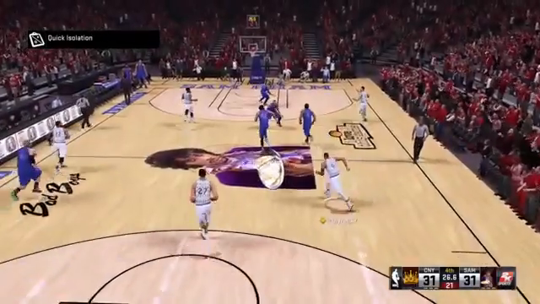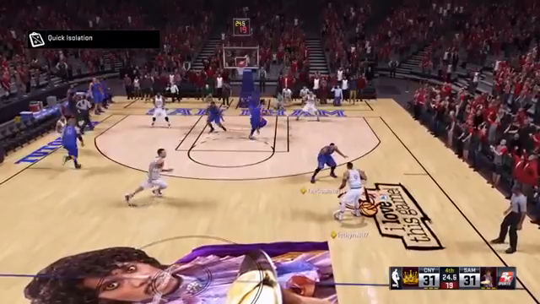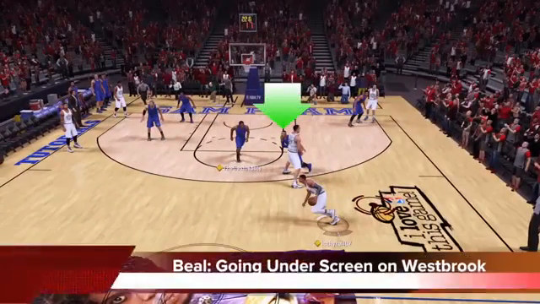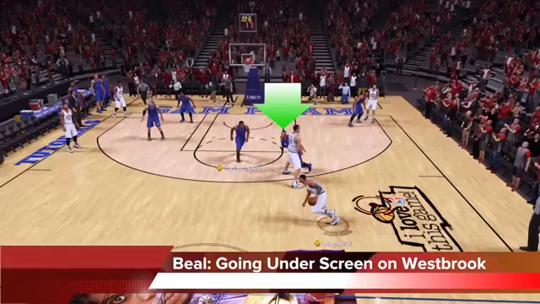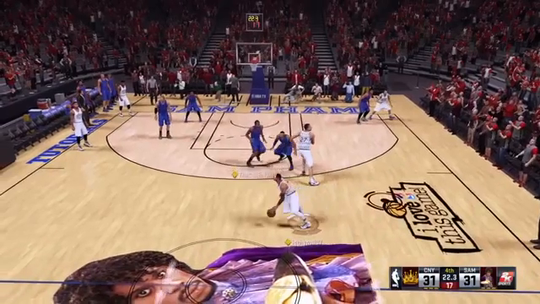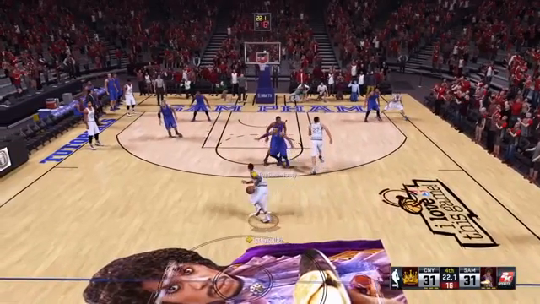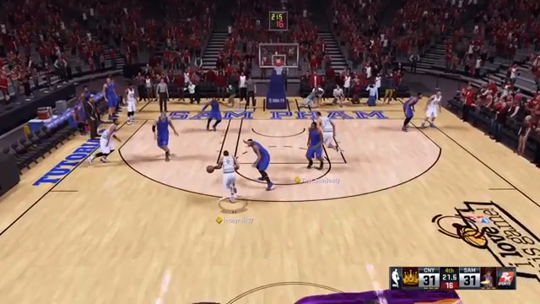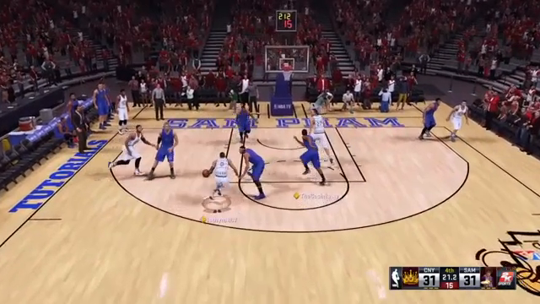So Cash is in the blue this time, I'm in the white, I'm on offense. Now, let's pause it there, and that's Bradley Beal. So the settings I've told Cash for Bradley Beal here is that because Russell Westbrook is running the pick and roll, Beal is going to go under the screen. So you can see it in slow-mo here as the pick happens. Because Beal goes under the screen, Russell Westbrook is not much of a threat to pull up, so Cash was able to shut down the Russell Westbrook drive right here, so that's nice.